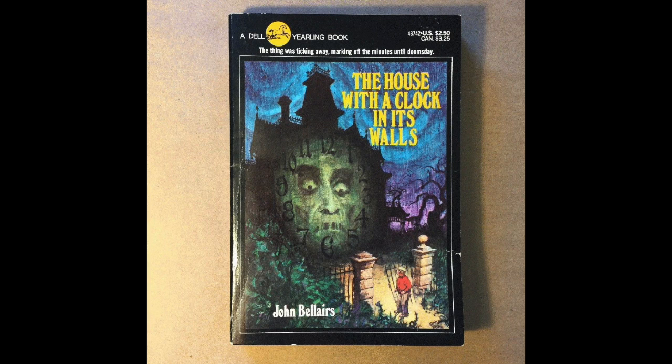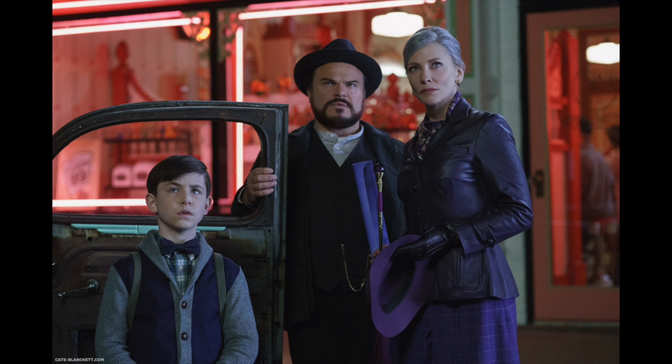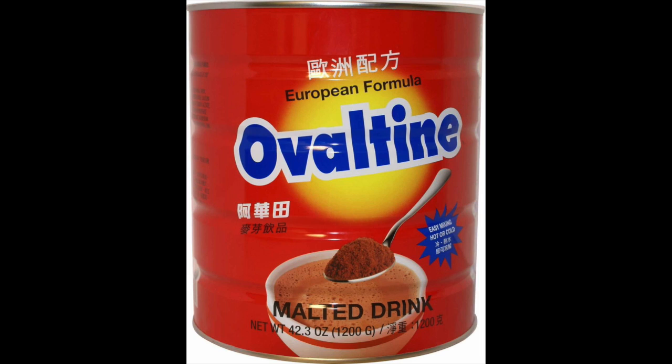One of the two things that stuck with me about the book was that Mrs. Zimmerman was always making chocolate chip cookies. After I read the book as a kid I immediately wanted chocolate chip cookies. Seeing the movie again made me want them — the way they make the cookies look, they're so good. She puts pecans in them too, so you've got ginormous chips and ginormous pecans. And because it's set in the 50s, there's also a scene where they go to a malt shop and the kid gets an Ovaltine milkshake. Do they still make Ovaltine? Man, I'm old. Ovaltine milkshakes were pretty damn tasty and now I want one.